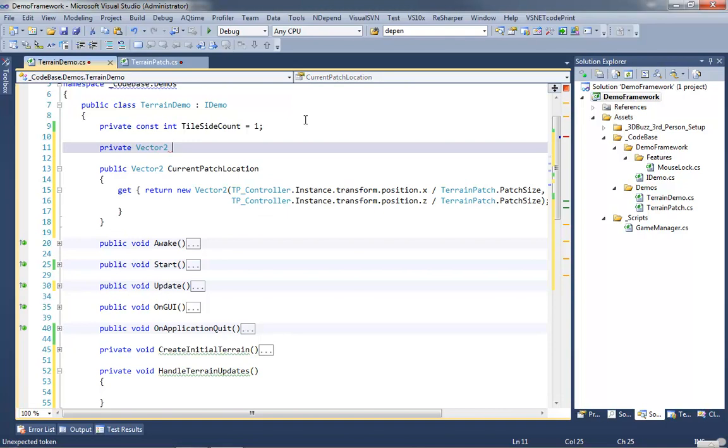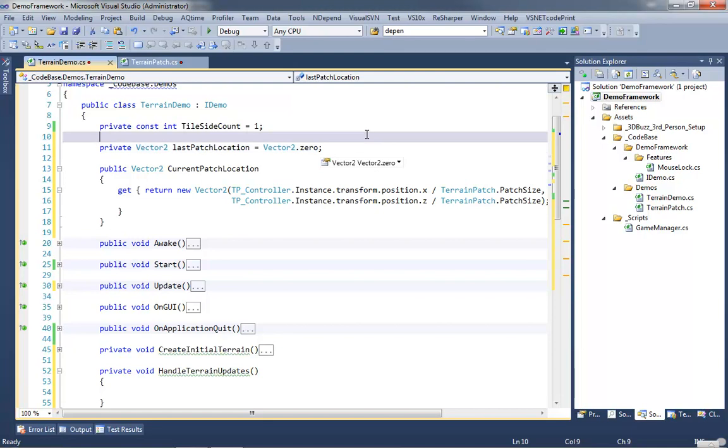And this one's just going to be a field. We're not going to make this a property. So we'll do last patch location. And for now, I'll just set it to be Vector2.zero, just to force a habit. So that will get our initial skeleton out.